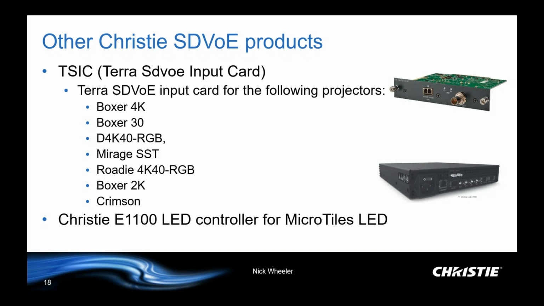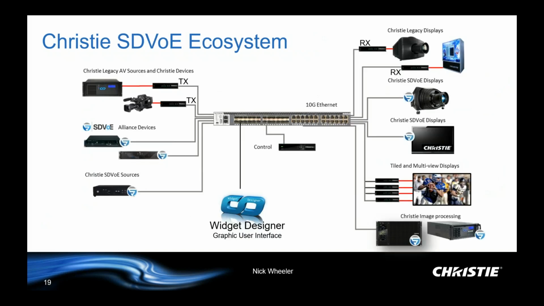And there's also the same thing for the Christie E1100 LED controller for MicroTiles LED that also has an SFP+ connector and so on. So you can connect those directly. You don't need a receiver to be able to do that. You can connect to those projectors and MicroTiles LED. So we have a complete ecosystem around the SDVoE, where you can have transmitters connected to devices, to media players or cameras and so on, or other SDVoE Alliance devices.